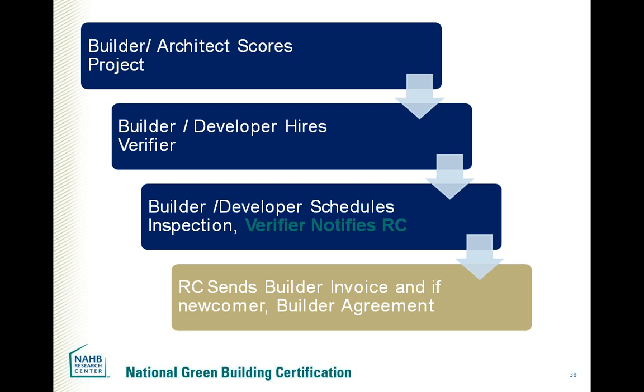Again, we looked to remove as many barriers as possible because we wanted as many builders as possible to start building green certified homes. And one of the things that was really important was designing the process around the way residential construction happens. So we don't have a registration process. Really, as long as you can get the verifier into the building or house before that drywall goes up, and that's ultimately critical. A building cannot be certified if the verifier cannot do an inspection before the drywall goes up.